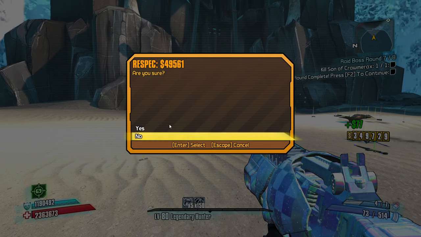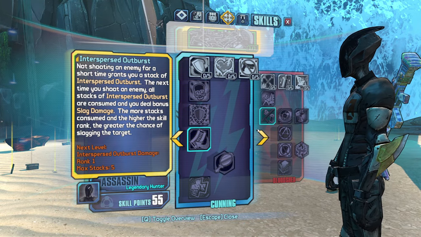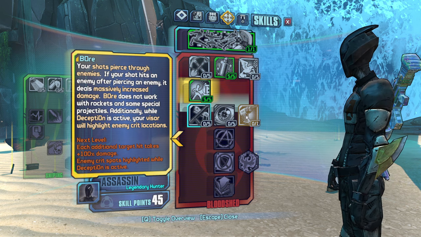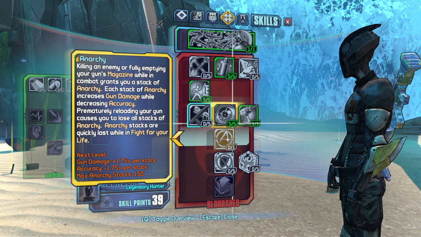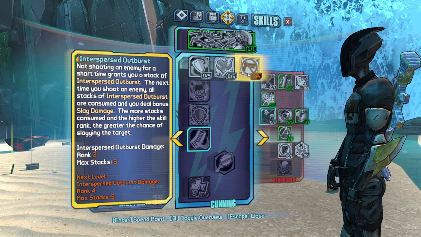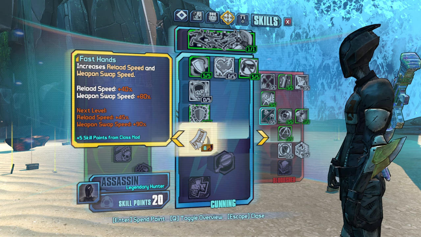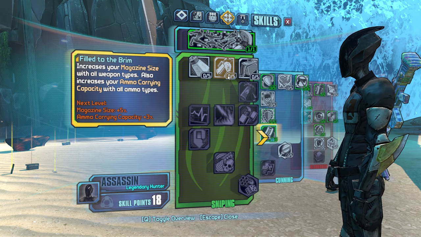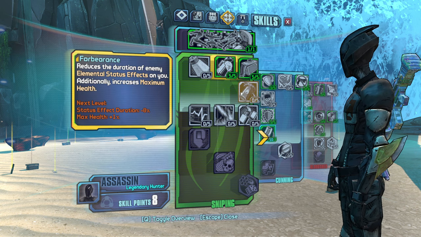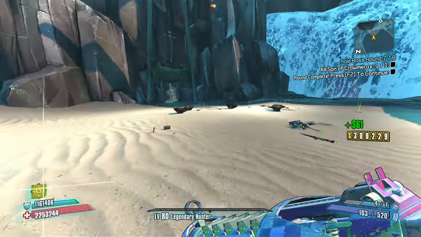So now's a good time to actually respec. I'm going to lose my anarchy stacks as it is. Let's do it. Inconceivable. Locked and loaded. Precision. Anarchy, of course. And stop. Interspersed outburst. Willing. Myelin. Fast hands and stop. Magazine size. Fill to the brim. There we go. Forbearance. Sustenance. Okay.